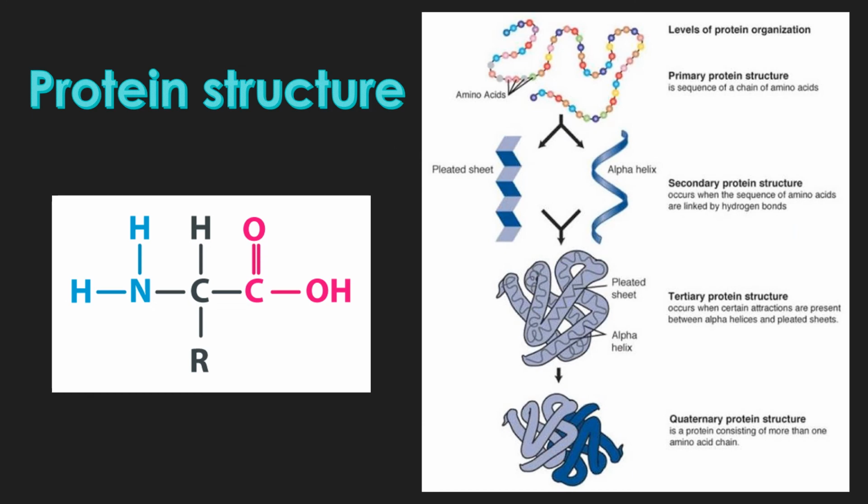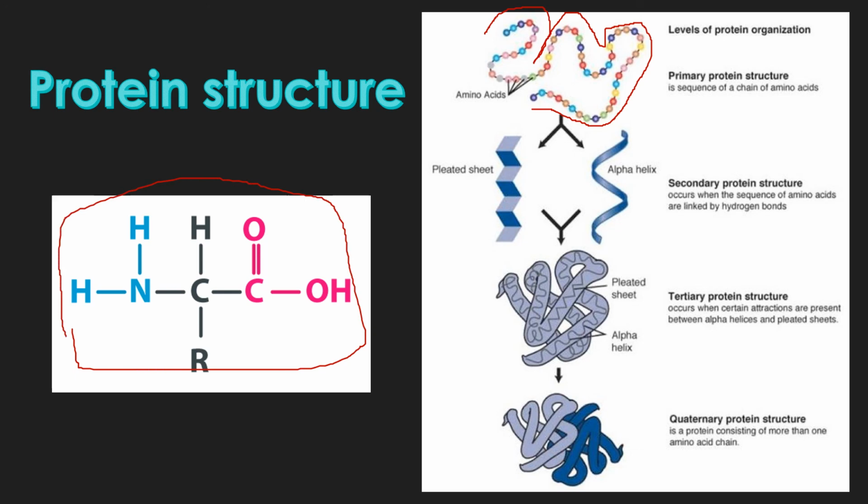The protein structure. Protein structure is made of amino acids. These balls in this chain are amino acids. Each part of this chain is an amino acid. An amino acid is composed of this molecule. It could change depending on the amino acid, but all of them keep this structure. The only thing that changes in the molecule is this part. It could be a different chain of carbons to form different amino acids, but they always keep an amino group and an acid group, called the carboxylic acid.